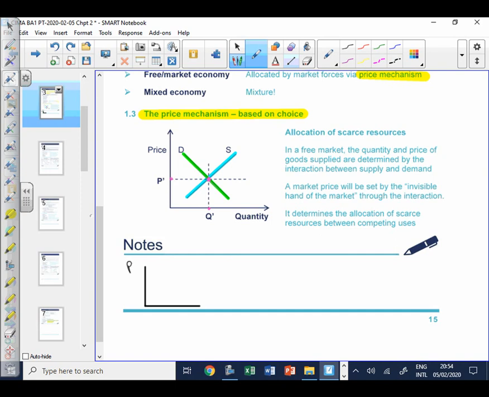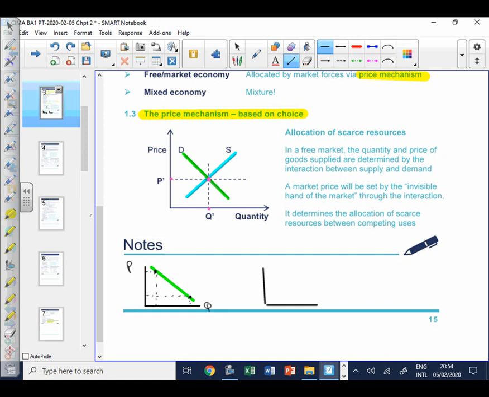your price is always on the y-axis and your quantity always on the x-axis. If your price is very high, how many people are going to buy your product? Very few. So high price, low quantity. If your price is very low, then many people would be interested in buying your product. And that is why the demand line has a negative slope. Is that easy enough? Now let's look at supply.